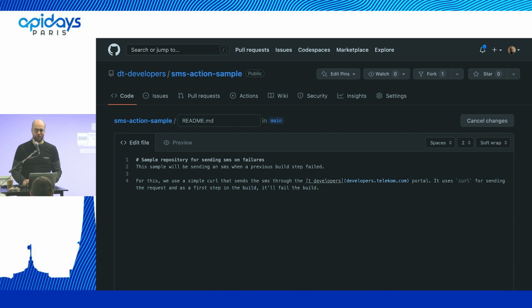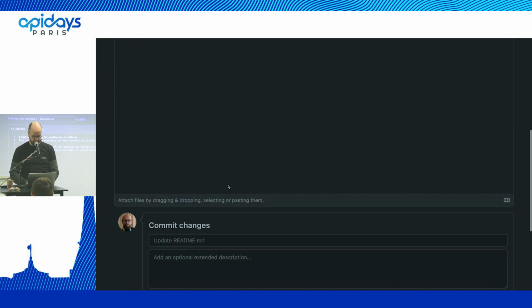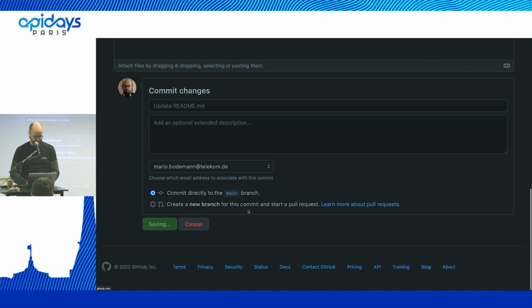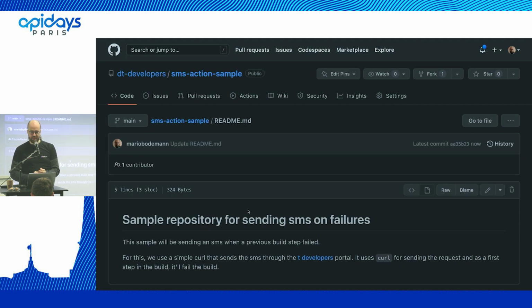So for the streamers at home, we now successfully exchanged the secret API key, which you weren't able to see, so great. Now with this API key you have, you would need to fork the SMS sample action onto your own GitHub account so that you can do changes and add your secrets to it.